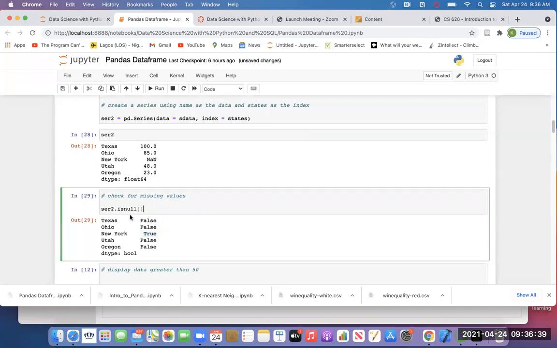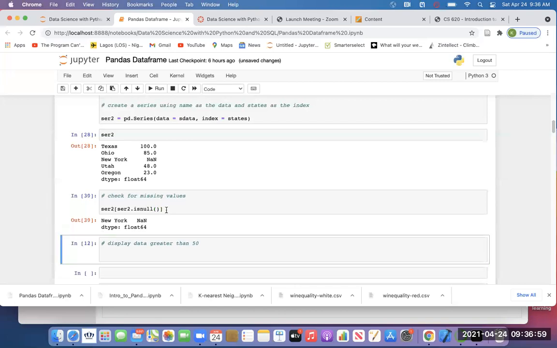If you want to return just the data that is missing, you can wrap all of this inside the series itself. And then this just gives you, because it's a question, you are saying use the result of this to subset the original data. So it's just going to give me back the data that is missing. So this is how to kind of index.